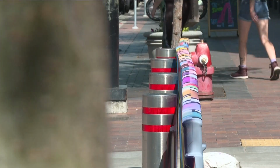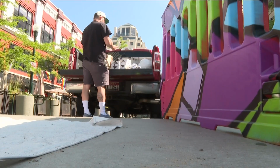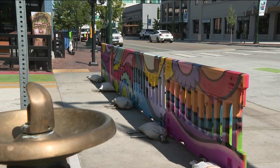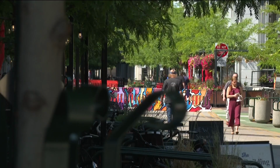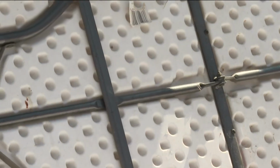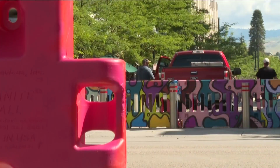Kind of move the can around so you could cover those little round edges. Drawing a line between the two. It's a very challenging canvas for sure. Showing that maybe surrounding 8th, there's something in the orange. It's welcoming. A lot of times people come to a city and they see the art, and if they can connect to the city, they feel comfortable and they feel welcomed, and I think that's a good way to look at it.